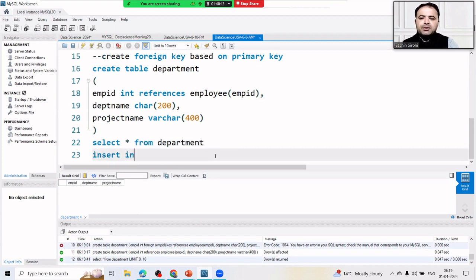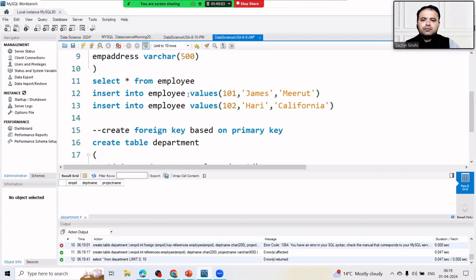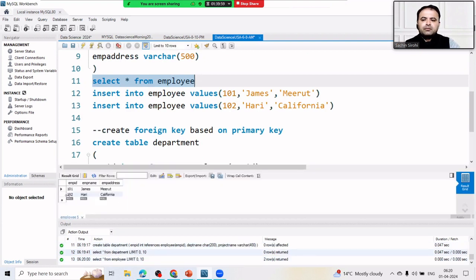If I just want to insert into one, in the primary table we have values 101, 102.